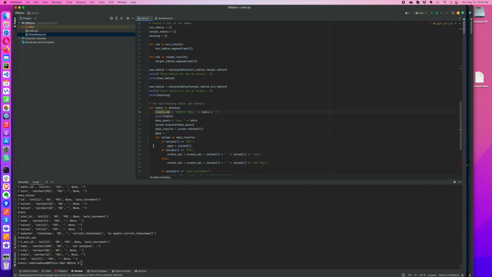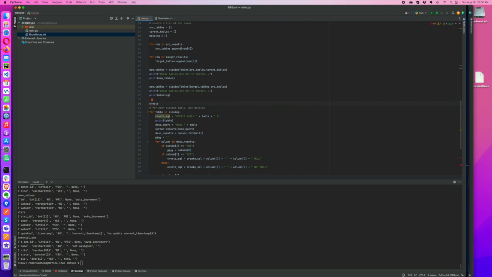Now, what we're going to do is a new one. It's going to call create missing table. This is going to be missing. We're always going to do it in the target.